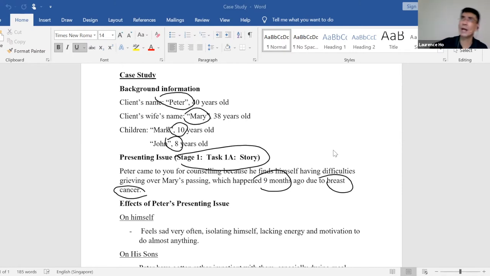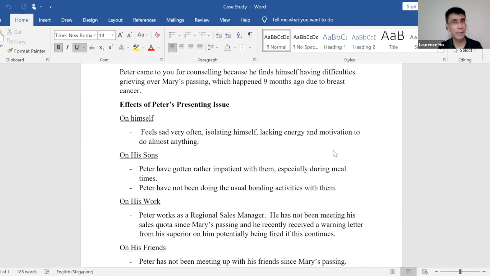Basically, Mary was diagnosed with breast cancer, if I'm not wrong, 2 years before she passed. And she fought. She went through a couple of rounds of chemo, radiation, went for surgery and all that. But ultimately, she succumbed to breast cancer. So I remember, in the first sessions, it was really for Peter to tell me all the good times, how they met, pleasant memories, how much he missed her, how they fought through cancer, remission, and whatnot. And eventually, her passing on.